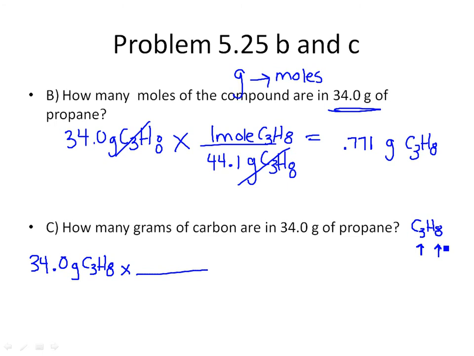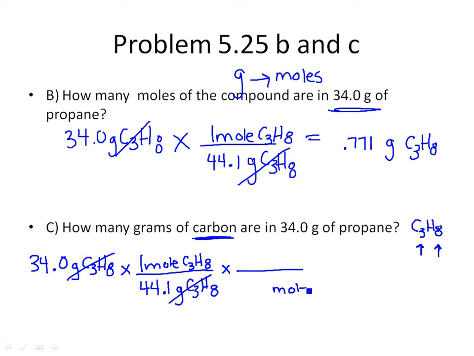The first thing that we are going to do is convert from grams to moles, just like we had done previously. We have to get to units of just carbon. We have units of propane here, so now we have moles of propane. Our next step is that we're going to have moles of propane here, and this is where you just look at your formula.